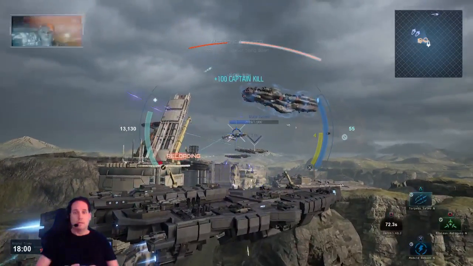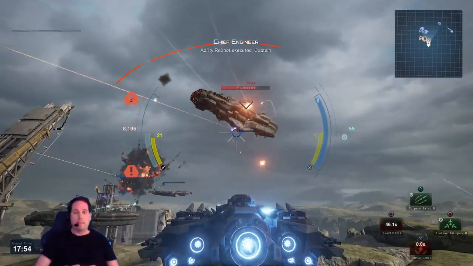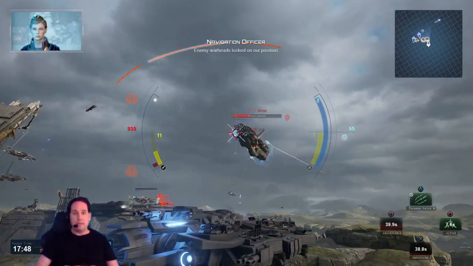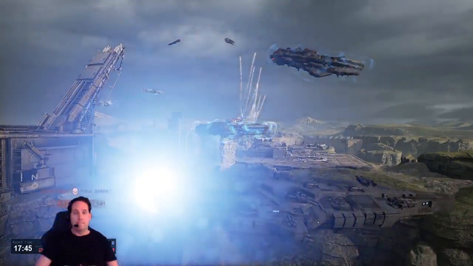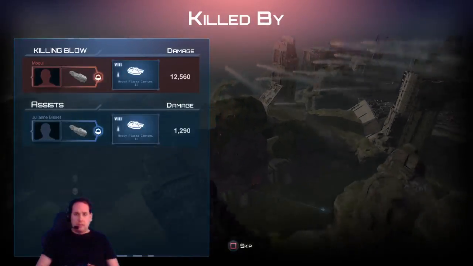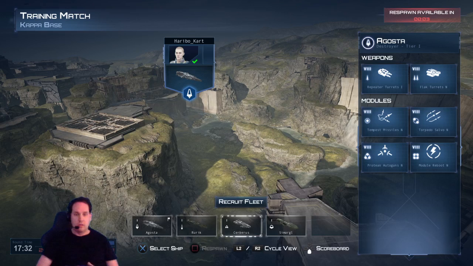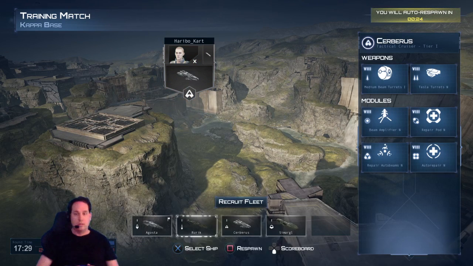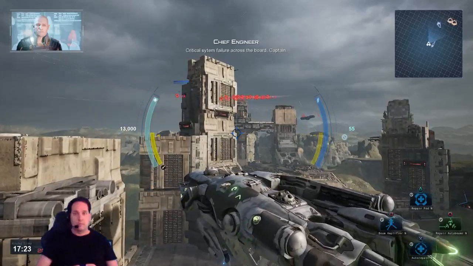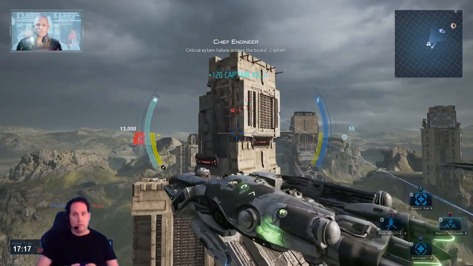Shields up. Oh, his shields are down. Get him. His shields are down. Get him. While his shields are... Oh, he's got his goddamn shields back up. Okay. I am clearly approaching this in the wrong way. I'm going to need to put some more thought into what I do, aren't I? This is not a running and gunning game.